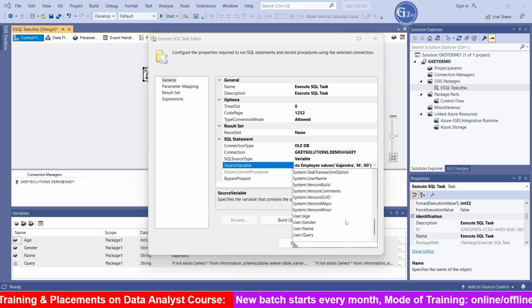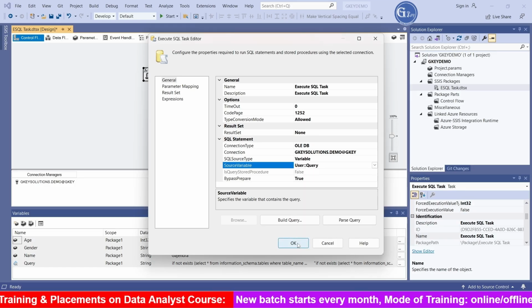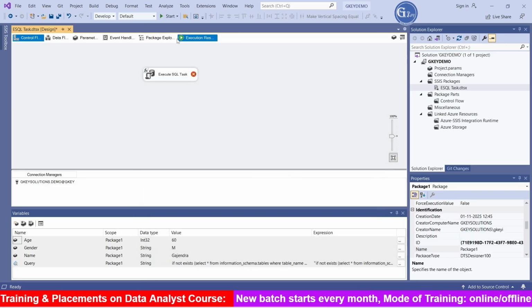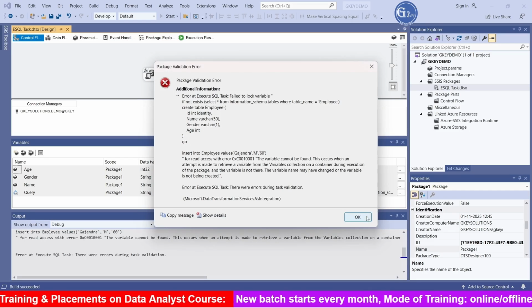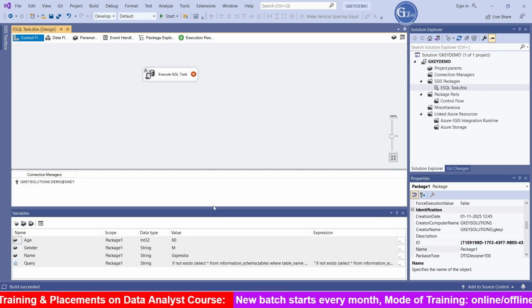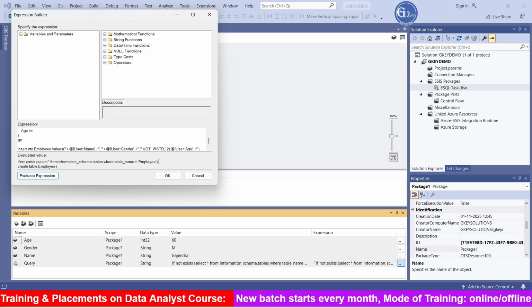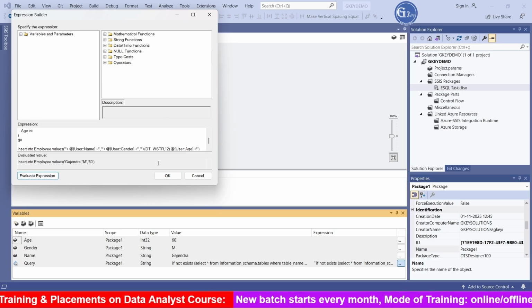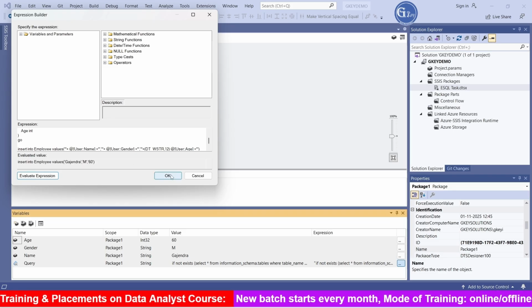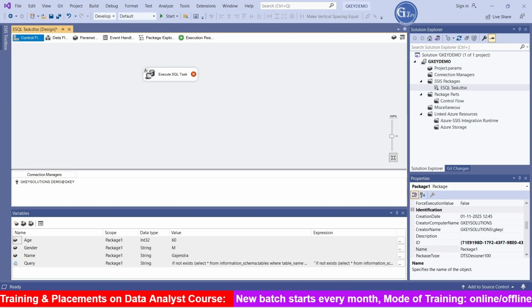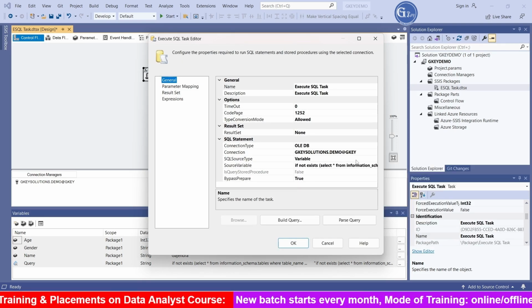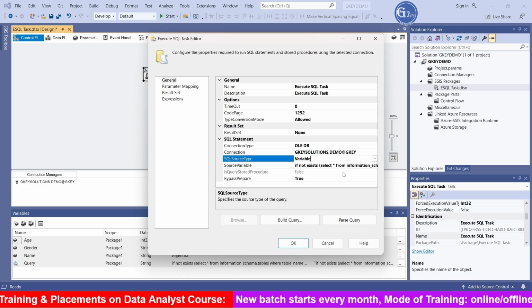Source type is a query variable I'm taking here. Source type variable.